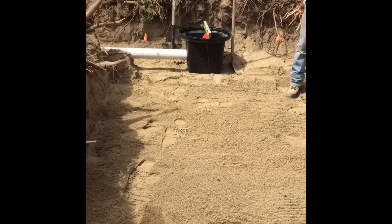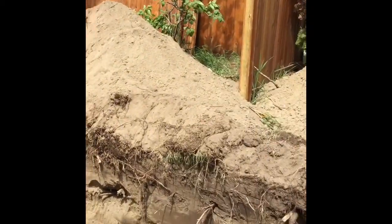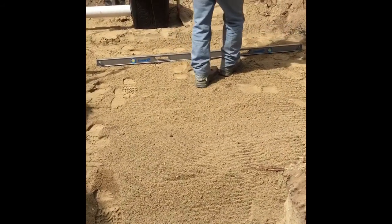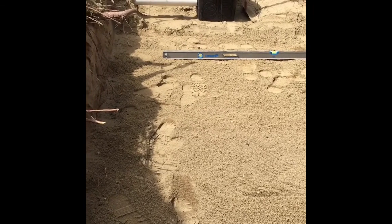What we're going to do is basically just do our narrow seepage bed one quarter length at a time. Of course we always have challenges — here we have another post from the fence we were going to knock down, just to make things a little more efficient in the end. Right now we've got our sand-lined bed, it's perfectly level, and we're going to add the top rock — basically six inches of rock — and then put our piping network over top of it.